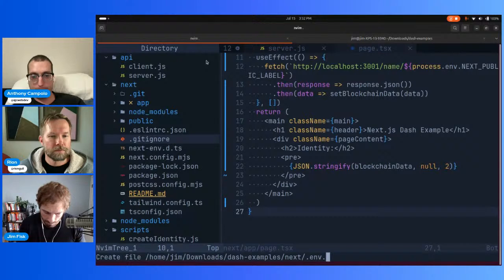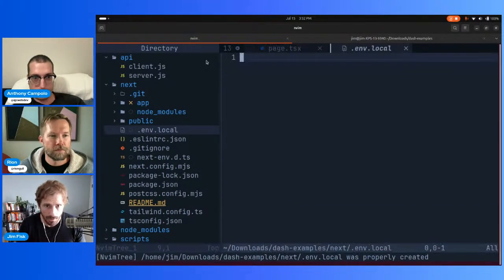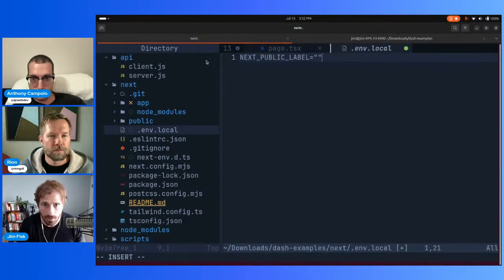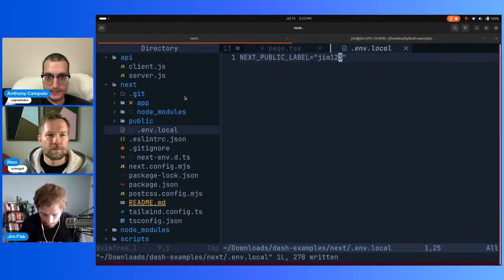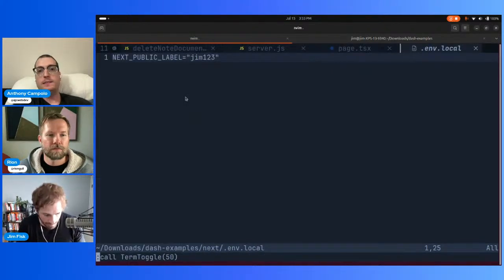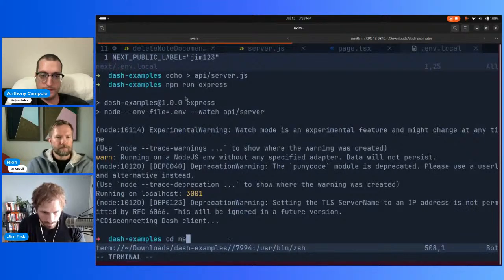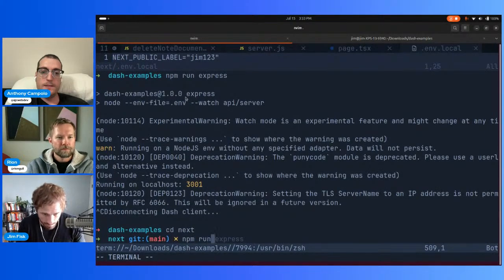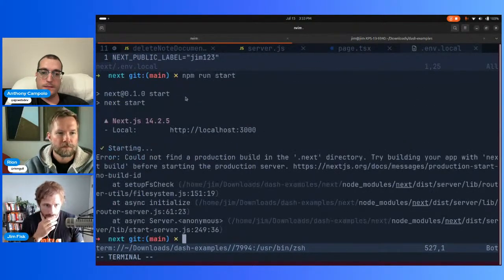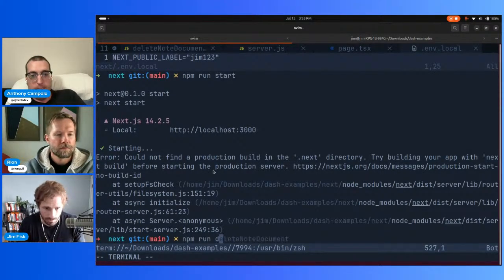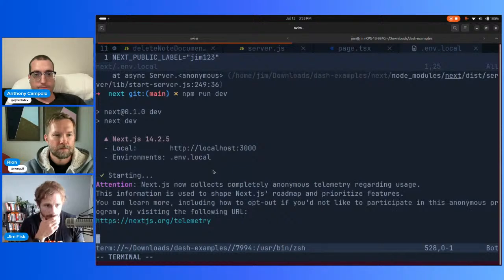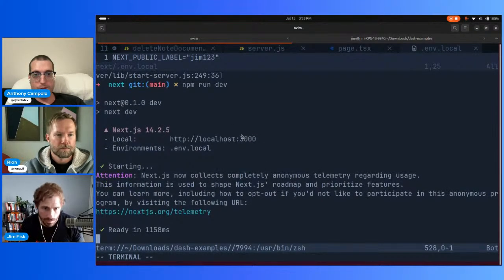Yeah. Okay. And then just the same label that you were using. And then cd into the Next directory and run npm run start. Actually, dev, sorry, not start. npm run dev. Yeah. Sweet. Okay, and then localhost 3000.